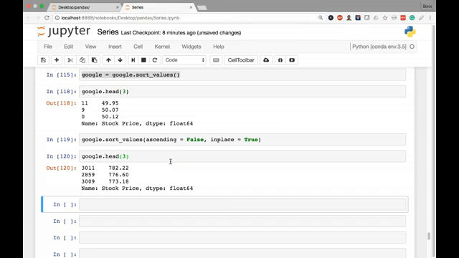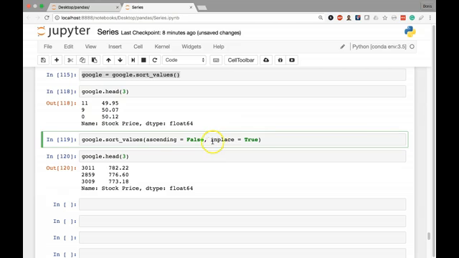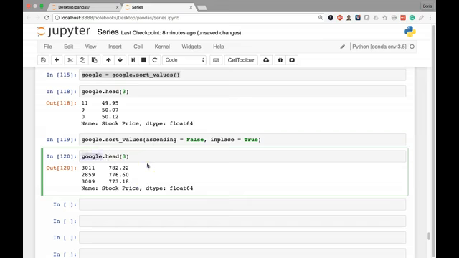the one where the values are in descending order. The reason for that is because we included that True argument to the inplace parameter, which overwrites the series that's stored in Google. Here we have how it was just a second ago. And after we called the sort values method with the inplace parameter, this is what it looks like currently. This is the top three rows. You can see that the highest values show up first. That's because of the ascending equals False. You can see that this is actually the top three rows of what Google is currently in its current state, because we did use that inplace parameter in order to permanently modify the Google variable to store our new sorted modified series. So that's just the inplace parameter, and we'll have plenty of practice with it along the way.